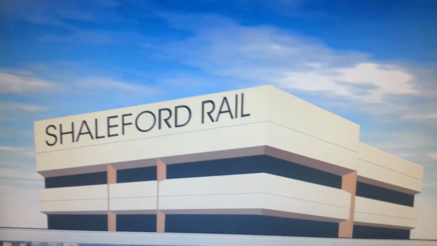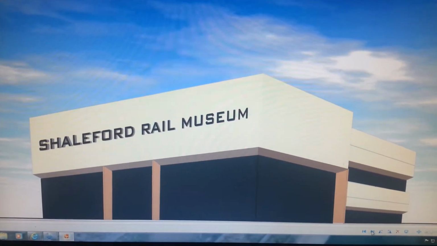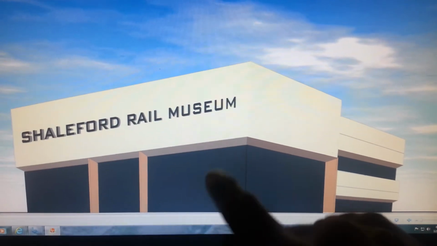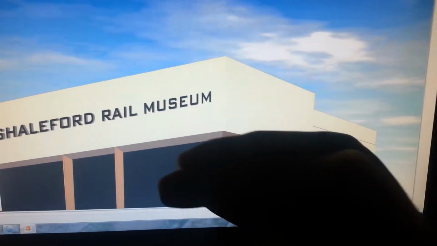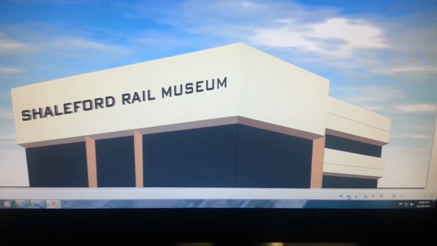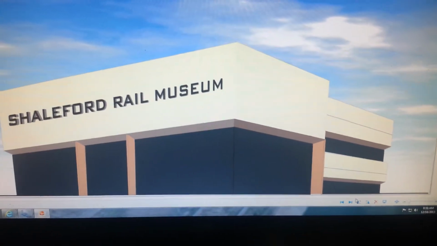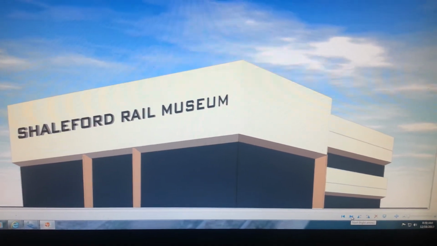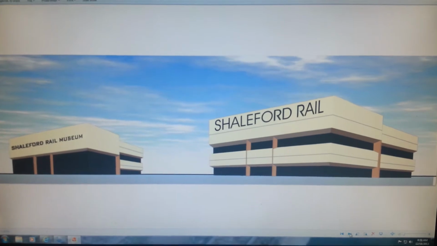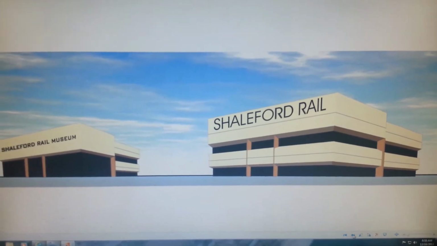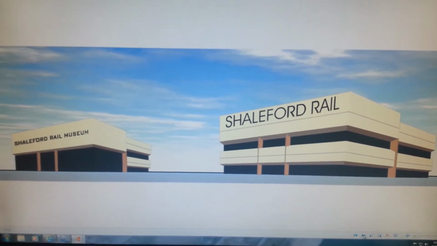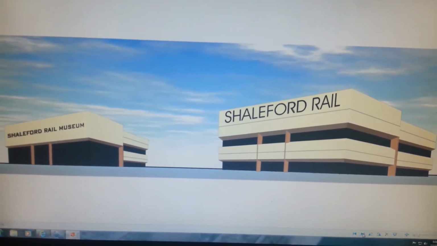And next, let me show you. This will be the museum. Notice the big tall glass windows. We're gonna try and make it to where a boxcar is on static display inside the building so you can see inside of it. But we'll have to see. And here's kind of a little mock-up of what they'll look like all together side by side. I think that's pretty cool. I like the design of them. I think Vinny says he can do it, so we're going to find out. So, I'm going to challenge Mr. Vinny and see.